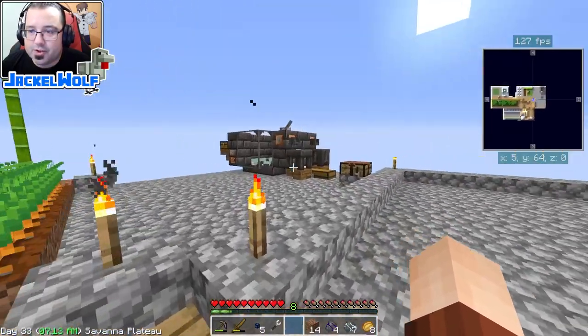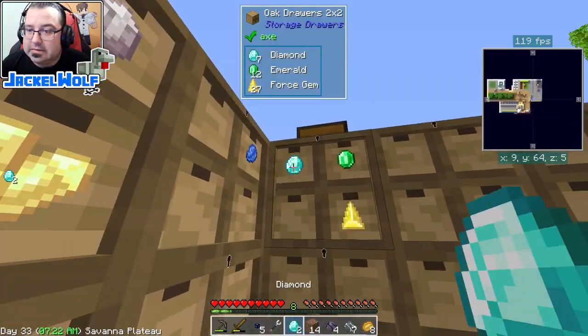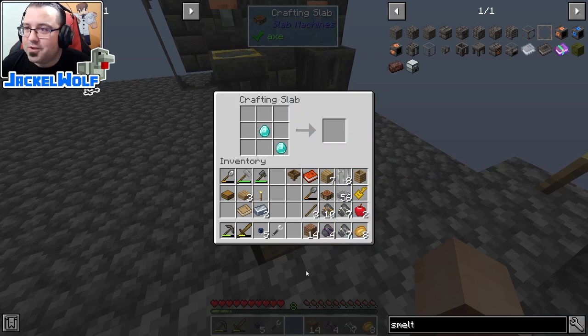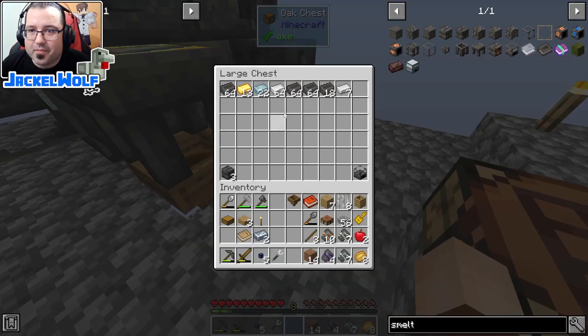We're going to make some shears. I'm going to make some diamond shears. Oh, can we not make diamond shears? Oh, okay. Oh, that's right. The shears are limited in this one. Let's just make some iron shears.